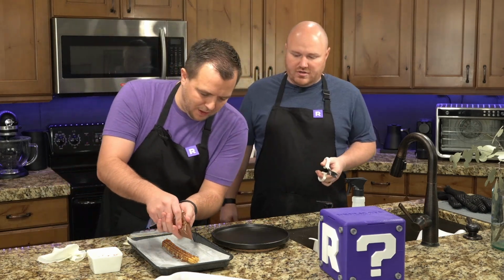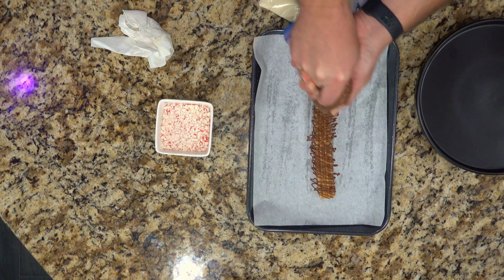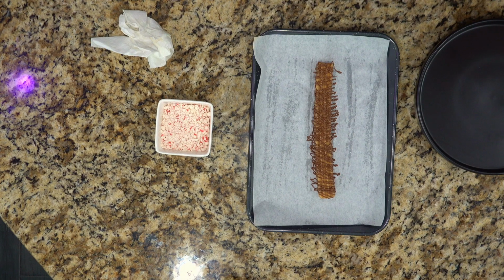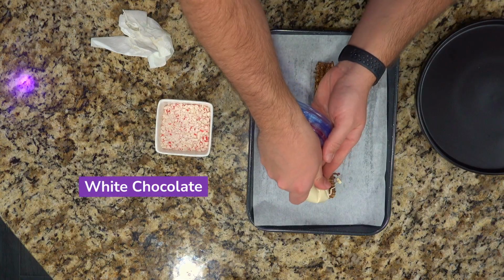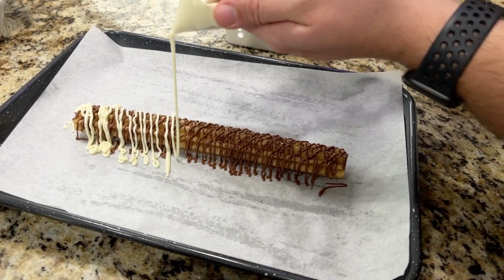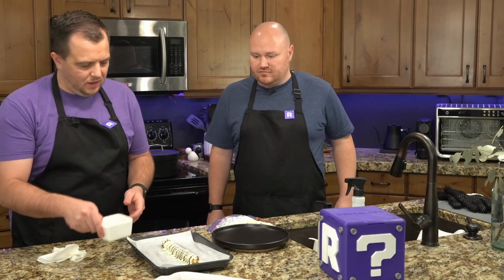I was a little bit sparse. Oh yeah, here, fill those gaps in, just to make sure we have enough chocolate. Oh, I went back and forth. Whoops. That's the part that gets covered anyway. It's kind of like the layer underneath that you don't see as much. Okay, perfect. So as Sean said, we're going to make this one a little bit chunkier. Like this. All right, is that okay? It's looking good. How's that for the white chocolate? That looks awesome. The candy canes.